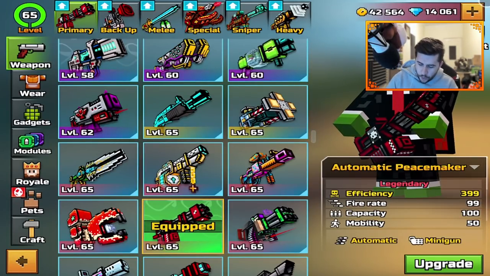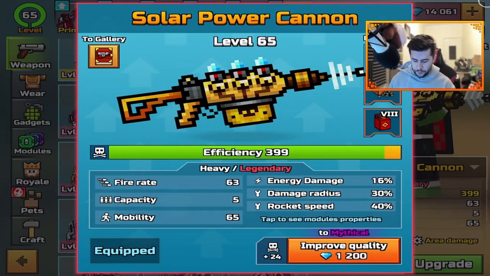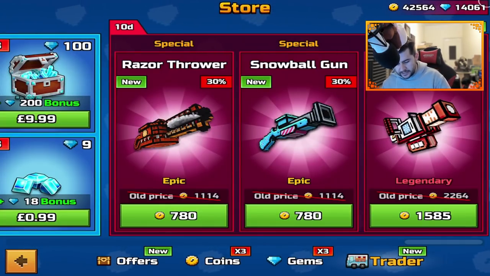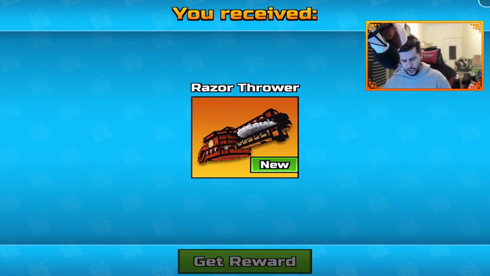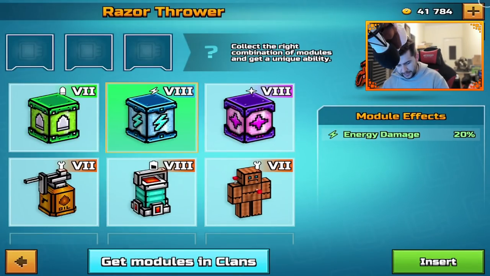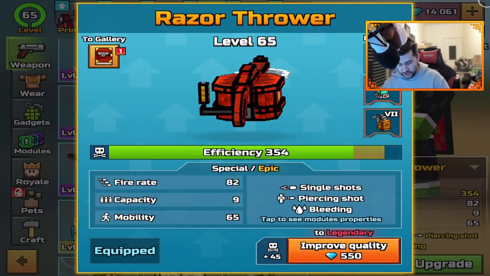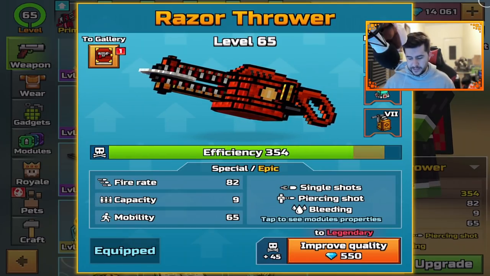So today in this video, we're gonna start off with the Automatic Peacemaker. I'm also gonna start off with this, which is the Solar Power Cannon. And we're also gonna take the time to purchase the Razor Thrower, which I'm pretty sure I thought I had. Turns out I don't. Get rewards, it has been purchased, and it's at legendary. Okay, so we want the Sticky Mines, man. They're so powerful. So this is just special, single shots, piercing shot, bleeding, fire rate 82, capacity 9, mobility 65.